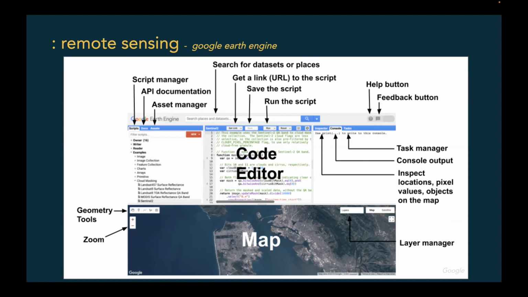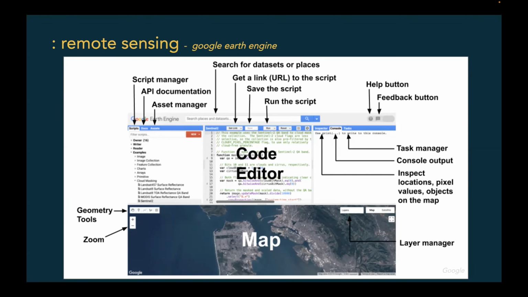And the lower part of Google Earth Engine is the map. That is where you can visualize all the layers that you have processed. In the map view, you see a simple graphical layout of all land objects, but in satellite view, you see real satellite imagery.